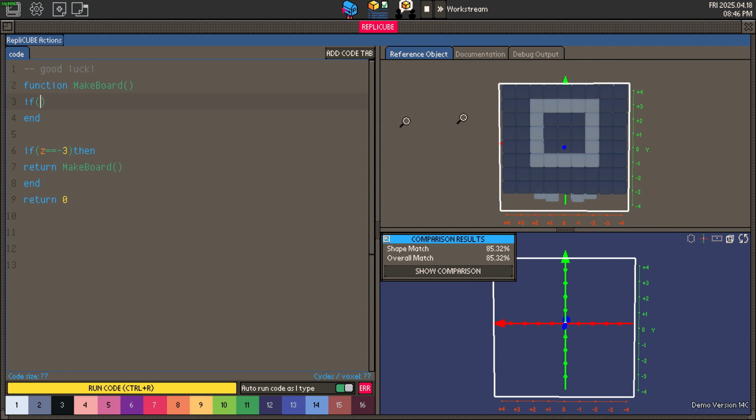First it would be centered at 0. So if the absolute value of x is equal to 2, or the absolute value of y is equal to 2, then we need to return color 1.